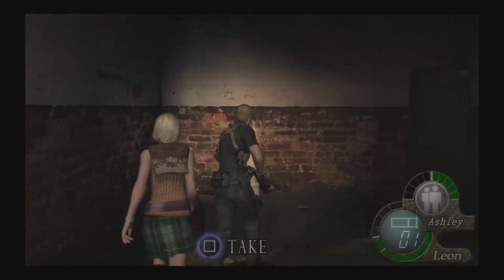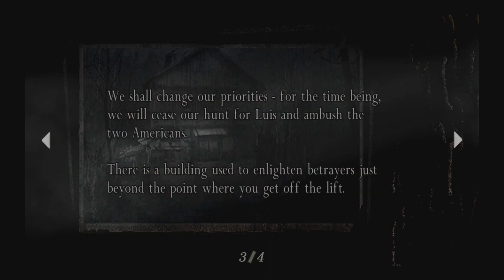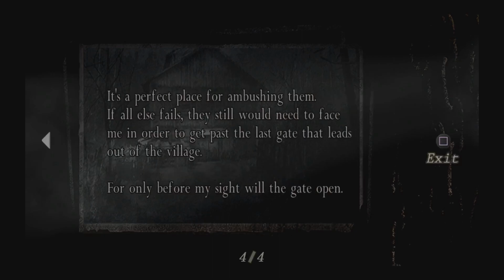What are you? Oh, a note. Village's last defense. I clearly underestimated the American agent's capability. He's still alive. I thought that we could wait until the egg hatched, but at this rate, he could destroy the whole village before it does. We must take care of this nuisance. We shall change our priorities for the time being. We will cease our hunt for Louis and ambush the two Americans. Louis, whatever. There's a building used to enlighten betrayers just beyond the point where you get off the lift. It's a perfect place for ambushing them. If all else fails, they still would need to face me in order to get past the last gate that leads out of the village. For only before my sight will the gate open.